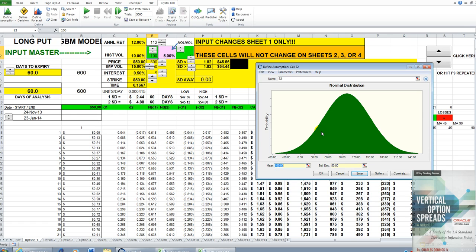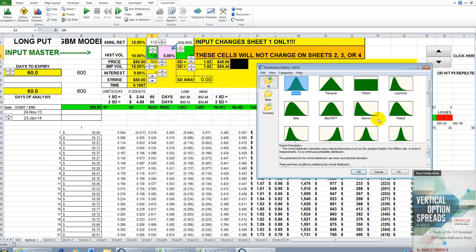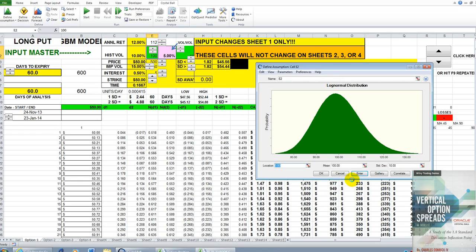Now, some of you might ask, well, why would we use a normal distribution? A great question. Can the volatility ever really be negative? You might notice down here, negative probability of, and the answer would be no. So what we could do is go to the gallery assumption and use a log normal, which might be a better pick. There's no doubt about it. My studies will have to continue on that further. If we put in a log normal distribution, you can see what's happened: the location of the bottom will never be less than 0.